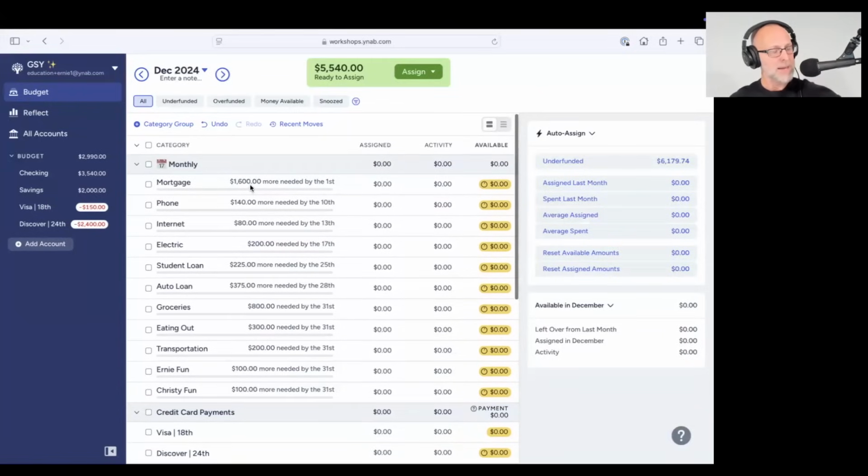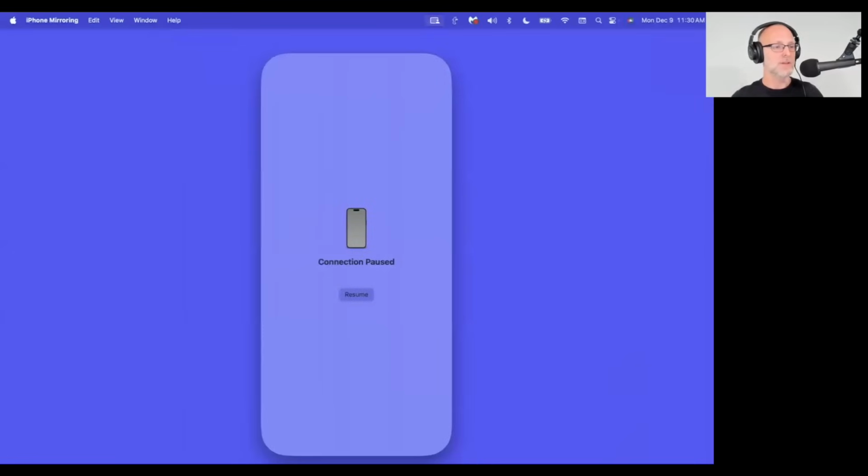So YNAB is actually adding up all of these individual monthly amounts, telling me I need just under $6,200. And what I always like to do is I flip forward 1 month and look at it there. So it looks like it's just a little bit over $6,200. And then I can compare that amount to my expected income and then make any adjustments if I need to. Way back at the beginning, I told you that everything I'm showing you on web can also be done on mobile. So let me hop over there now and show you this.